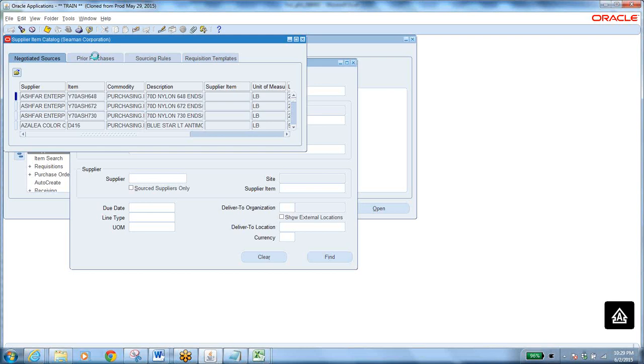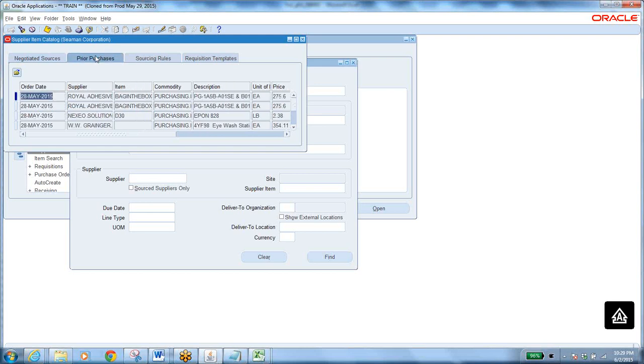Then the sourcing rule is very important. The sourcing rule is a very complicated one, especially used for auto sourcing and to simplify the process of purchasing. The name itself is indicating it: I am keeping a rule to be followed to procure the item from different suppliers or a certain supplier, to enforce a certain rule. What is that rule?